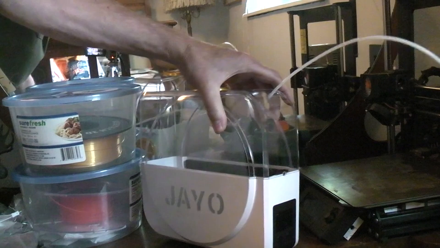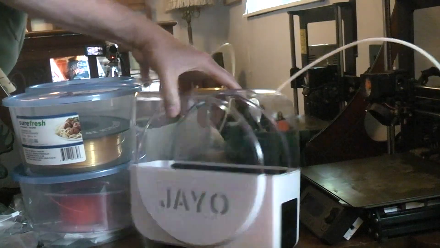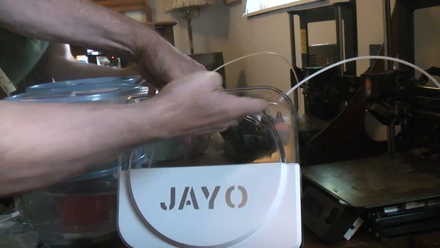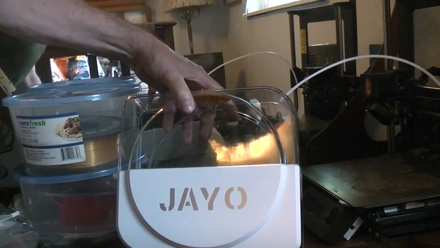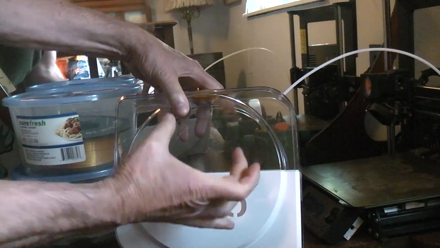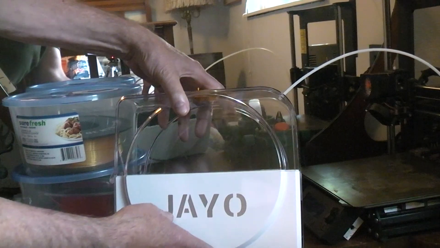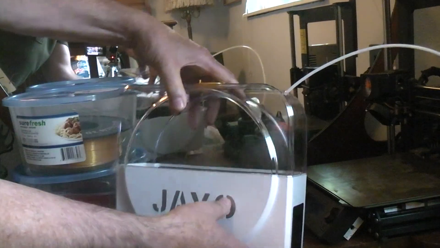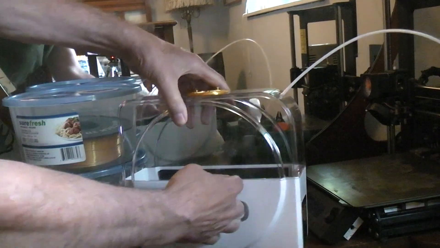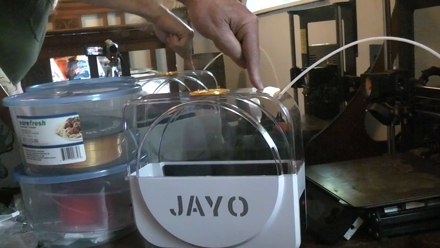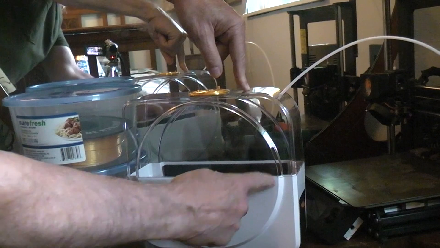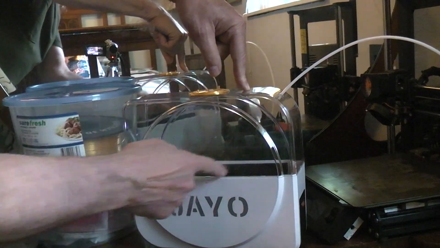The angle that the guide for the PTFE tube is really at the wrong angle. They have it set aiming into the center, which means a full roll has got to take a sharp bend. No angle aiming at the center would be correct because the inside hubs are a certain size. What would be best would be a hole up here to the side, right about here. That way if it's full it's just a slight bend, if it's empty it's just a slight bend, and majority of the time there's no bend at all.